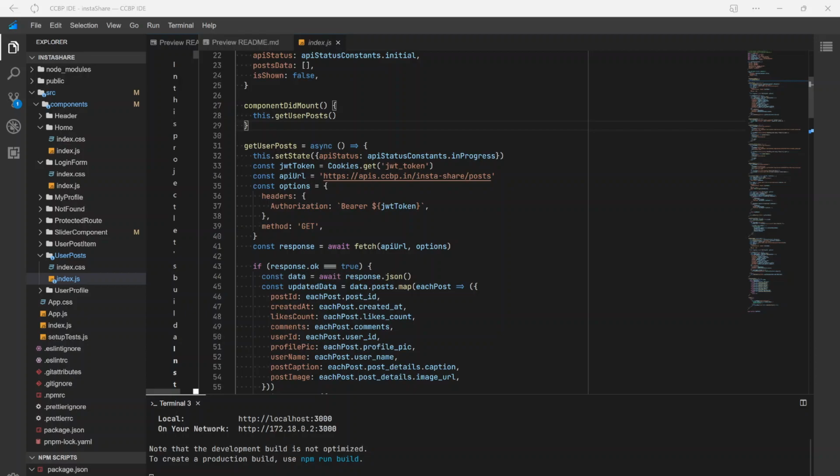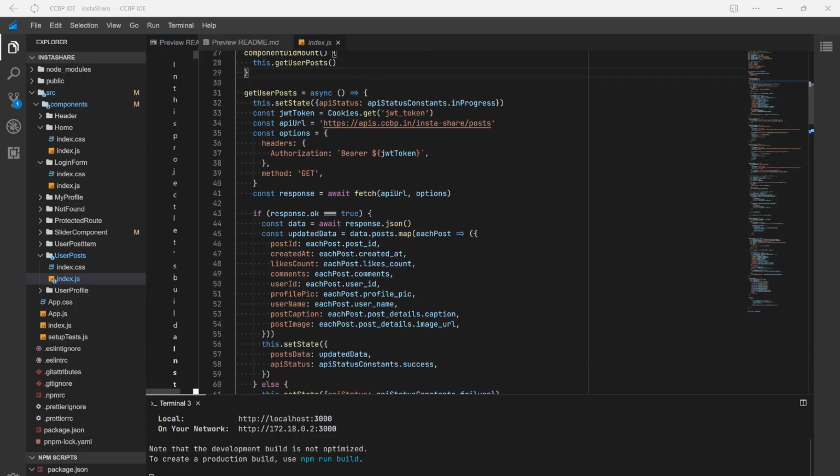The method we are using is GET, and we use fetch for the API URL.